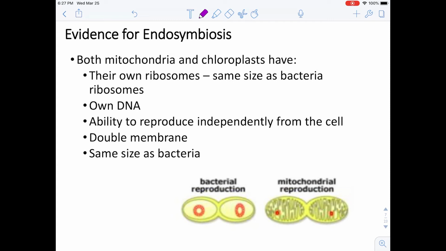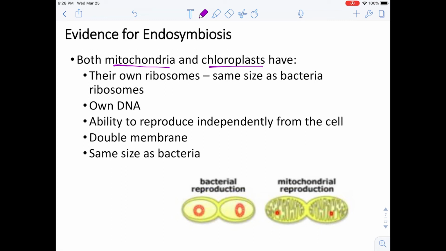It sounds like fiction, but there's actually quite a bit of evidence that supports this idea of endosymbiosis. Looking at the two main organelles that we're going to discuss in this unit, mitochondria and chloroplast, there are a lot of coincidences about the structures and shapes of them that probably aren't coincidences. Whenever there's a coincidence, it probably just means common ancestry of some type. So first of all, they both have their own ribosomes, which is kind of unusual. They're also separate from the cytoplasmic ribosomes. And the ribosomes are the same size as ribosomes you would find in a bacteria. So there's your first coincidence.